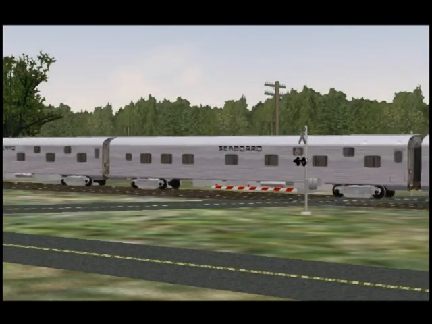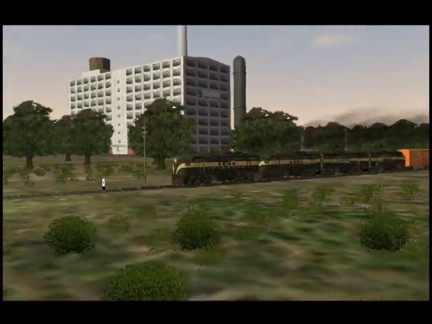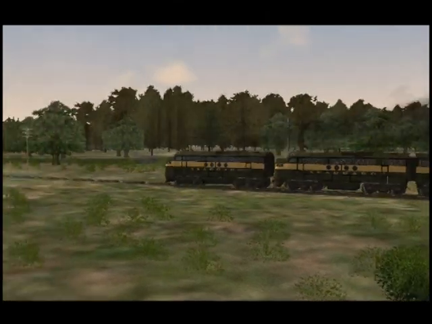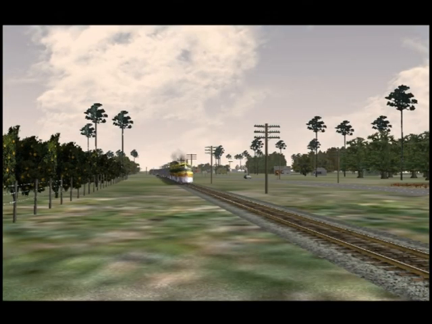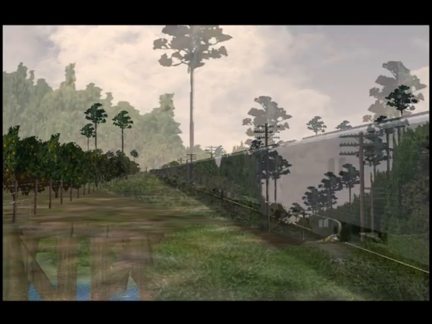Seaboard Air Line ran along the southeastern U.S. coast from 1900 to 1967. The simulated line created by Cary Stevens includes the 90 miles of track from Tampa to Wildwood, Florida, as it existed in the early 60s.